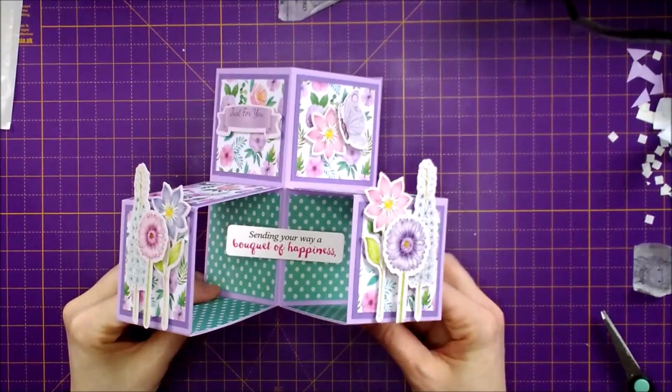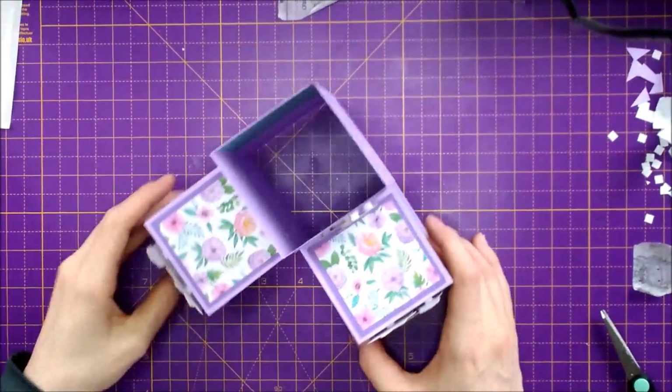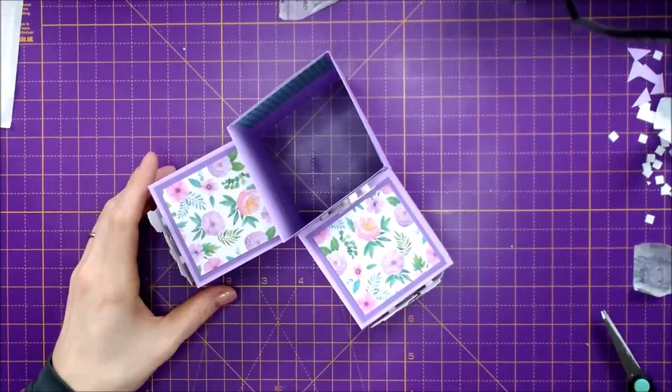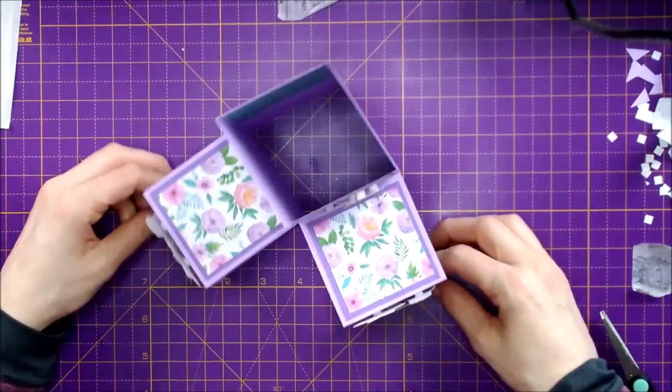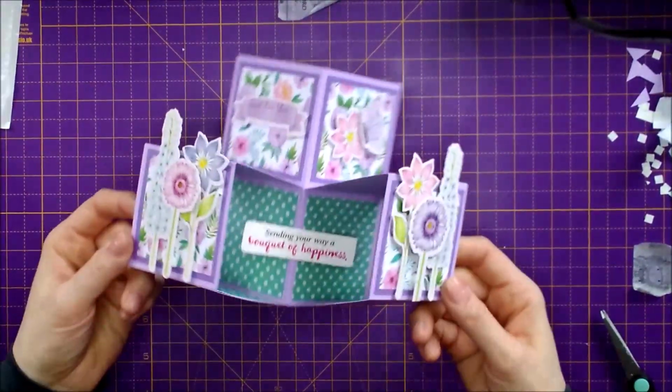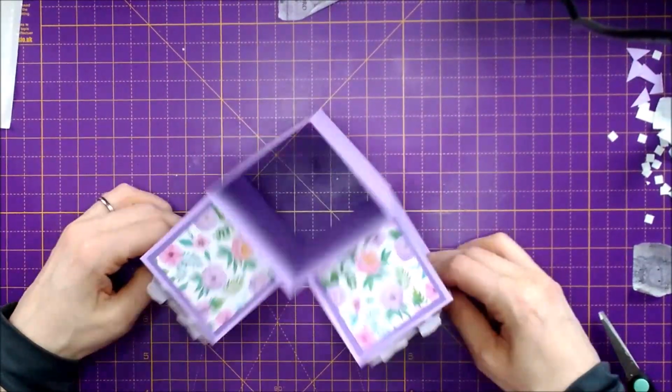Hi, so today I want to show you how I made this card. It's a triple cube pop-up box card, and it's something I came up with when I was sat at a demo. It's quite a cool card.